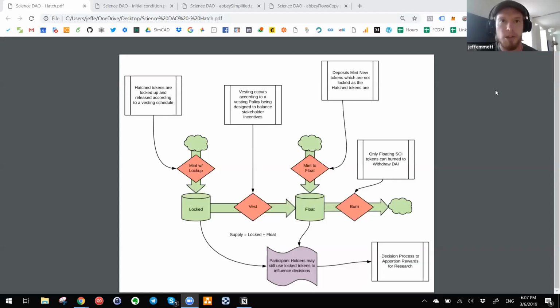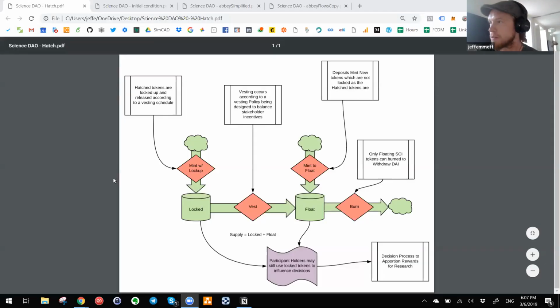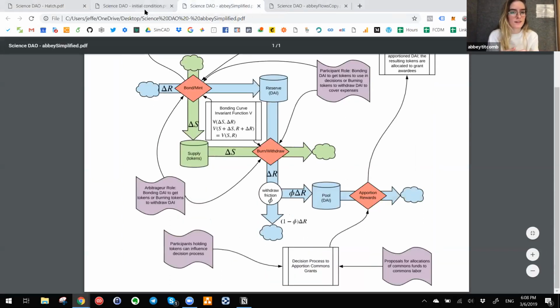Can everybody see my screen? Good? Okay, great. So, are you there, Abby? Yeah, I can walk through, if you actually want to show the bigger diagram first, like the big thing. Cool. So hi guys, I'm Abby.